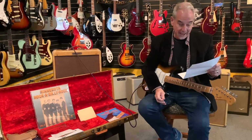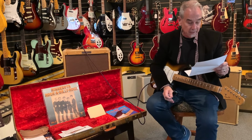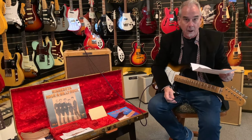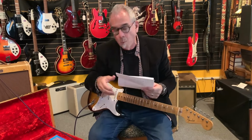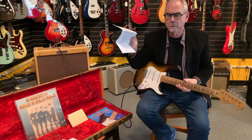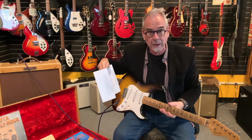Removing the cover plate from the bottom of the guitar will expose 5 accurately engineered and tested tension springs attached to the tremolo block with the opposite end of the springs attached to a bracket. Sound familiar? Yeah, it's also common now. I mean, there's Squires that are set up like that, but in this day, this was Fender's finest hour. I won't go into this whole thing, but it's fascinating reading where they're trying to tell you in the simplest of terms what the heck is going on here.